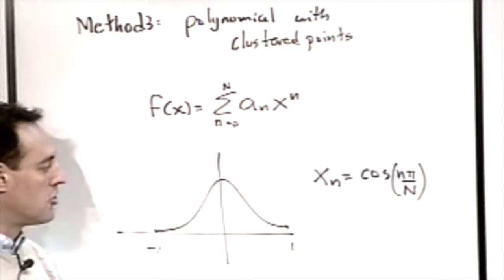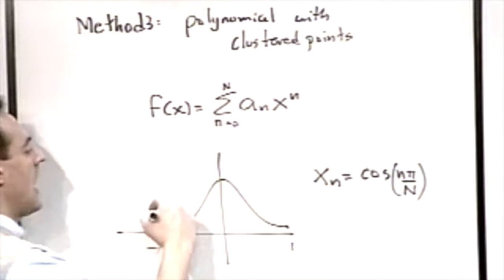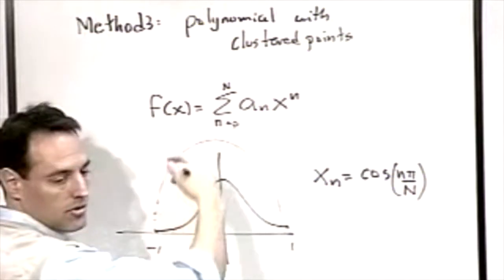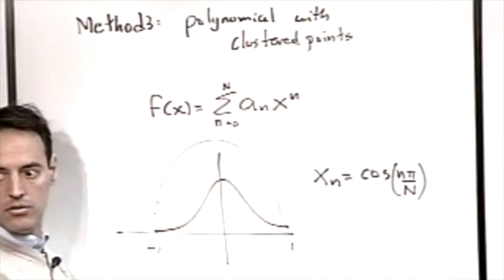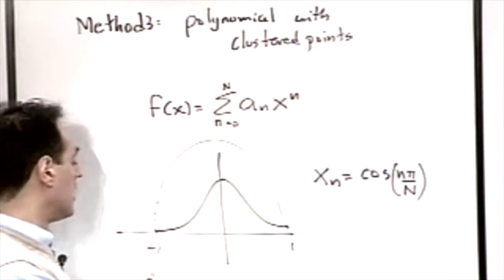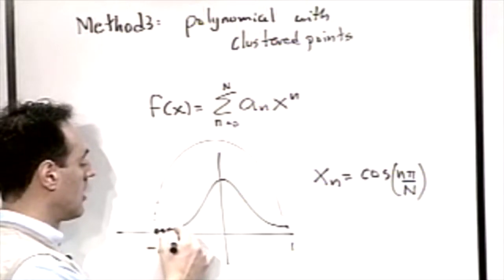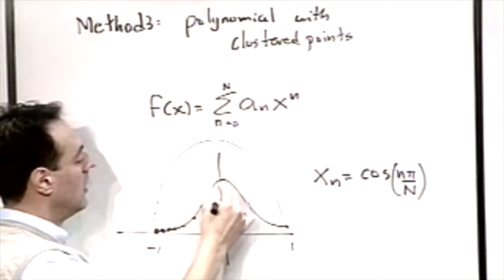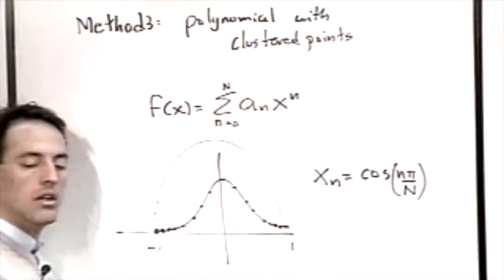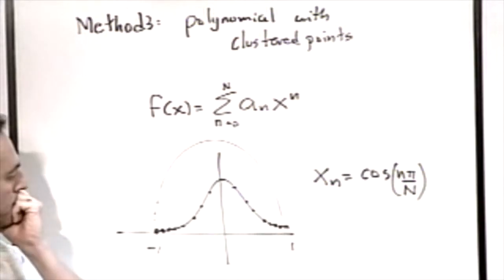So what this does is you basically project down the placement of the points evenly spaced on the unit circle onto this negative 1 to 1 domain. And so what ends up happening is you get clustering of points at the boundaries, less in the middle, and then you're clustering of points at the other boundary. Okay?